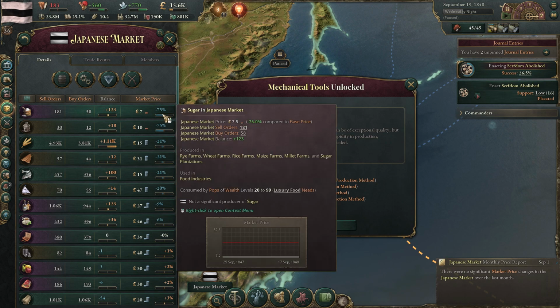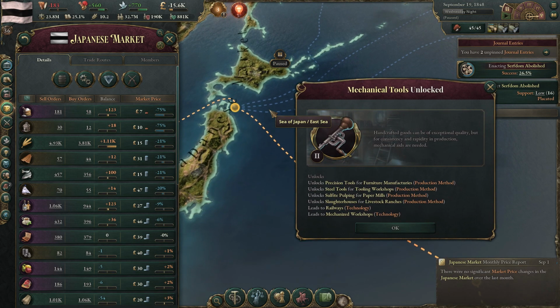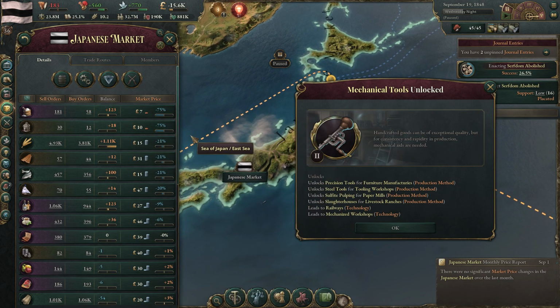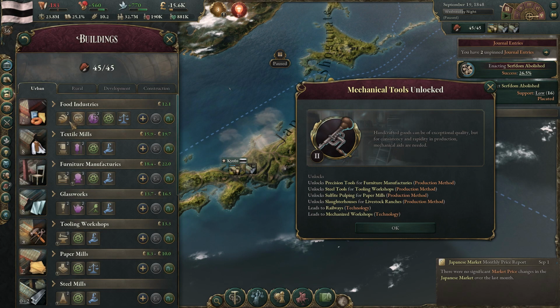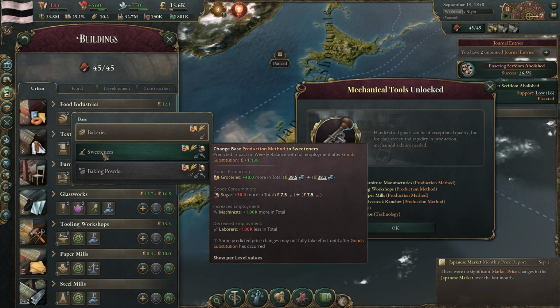And you can see the sugar is now being utilized a little bit, but still overall we're producing a lot of it. So we might want to produce more. Well, this is just from pop consumption. Okay, that's interesting. Let me take a look. We never actually looked at the food industries. Yeah, we do need to switch them over to sweeteners. I hadn't done that yet. All right, so that's the reason why we're not making use of the sugar. So let's go and switch them over.